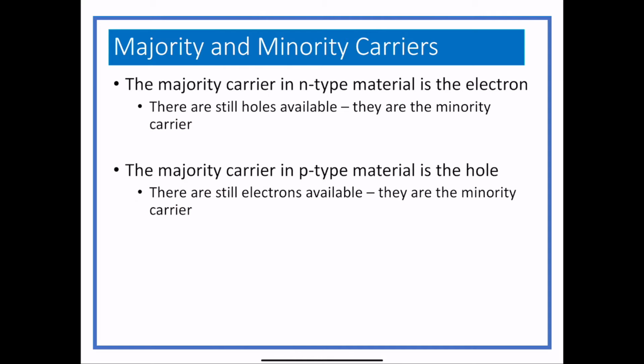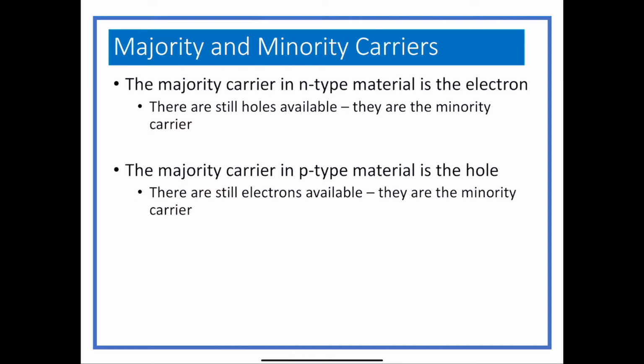are the minority carrier. When you get into devices where you're starting to put N-types and P-types together, both of the charge carriers actually have a role in how these particular devices work. So now that we've got N-type and P-type material, we're going to make a device. The first thing we're going to use is a diode.